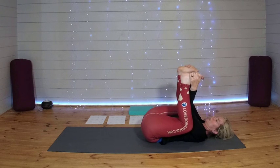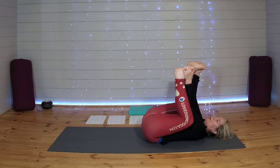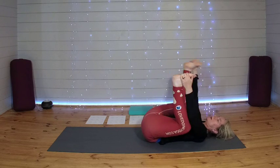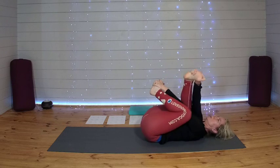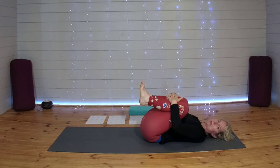And then when you're ready, coming to stillness and taking three breaths here. And then once again, moving the legs around and just playing a little bit of a stretch on it, staying with it a little bit, just to get those legs going, getting them moving. And then when you're ready, bring them to stillness and just hug those shins into the chest.